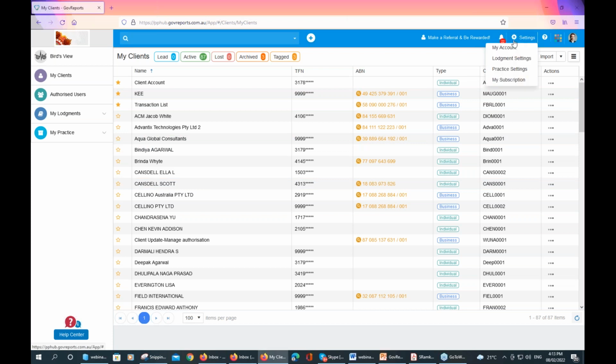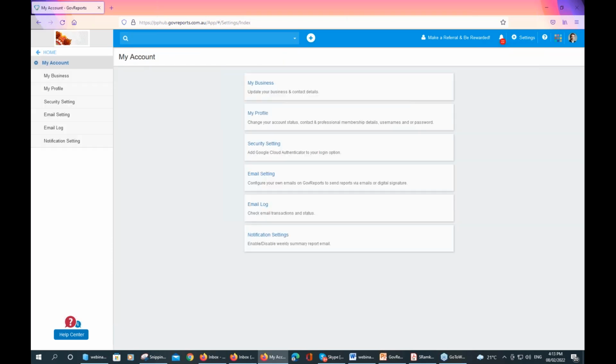Now, if you are using the system, it's good that you get everything set up so that when you start using the system, you have everything ready. So when you're sending emails, your clients will see your records, and you can see your logo in there when you're preparing letters. So it's good to get these things set up.